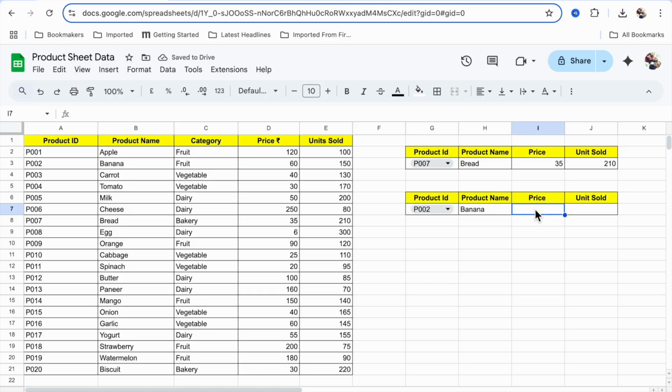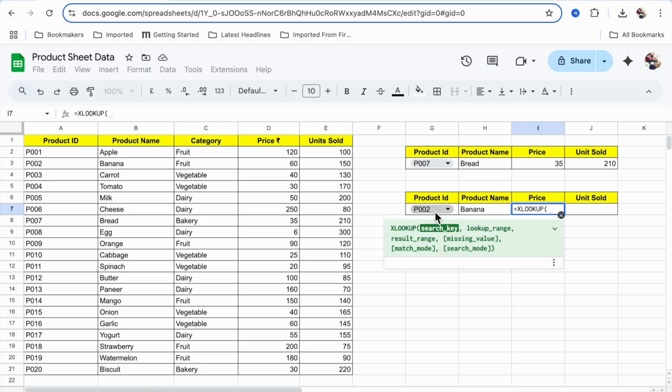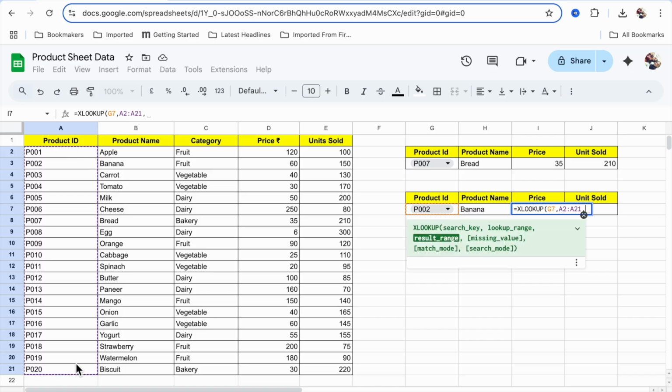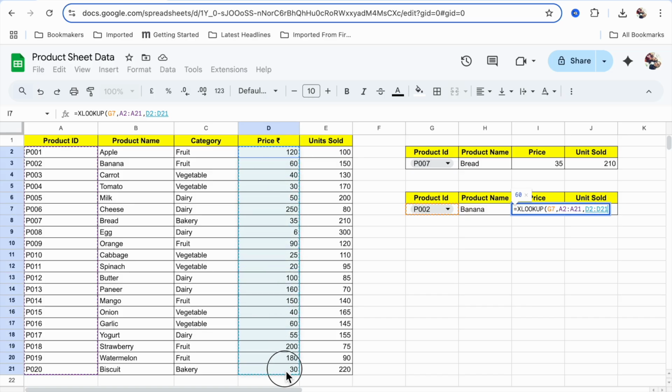Now go to price, and again you have to use this XLOOKUP. The search key will be the product ID, because on the basis of product ID we will find the price of that product. Then the lookup range will also be this product ID. Then the result range will be price.